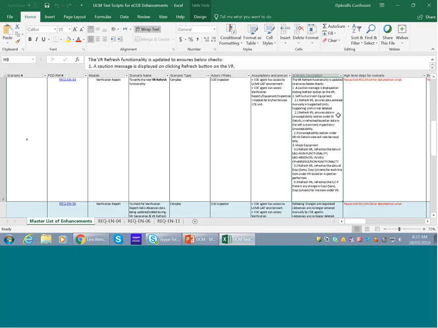It also ensures that the unacceptable section under assess details is refreshed based upon the data in the self-sustainment inspections. We also see that the unacceptability section under the VR assess details will now be read-only, which means that the agents can capture the unacceptability only through the inspections, and they're not allowed to enter the unacceptability information directly from the assess details.